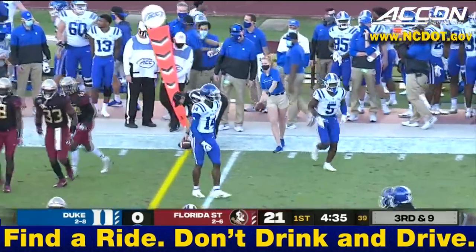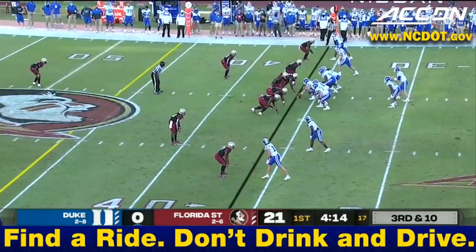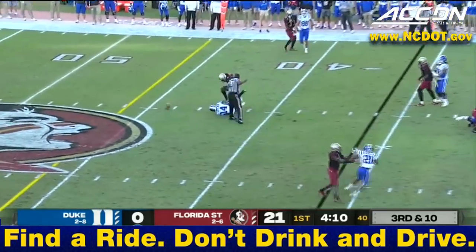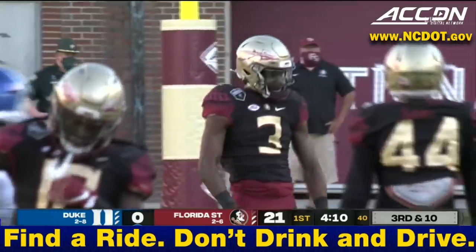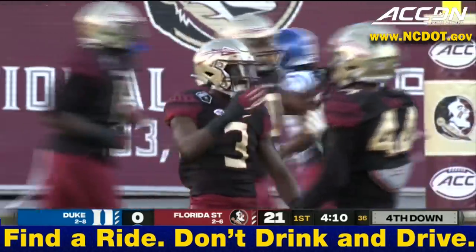Let's see where they spot him — right at it. Travis J. forces him out of bounds, but they're going to give him the first down. The Knowles again show pressure, bring just four — Price has time but just can't connect with the receiver. Tried to hit Dennis Smith, but he was covered well by Jarvis Brownlee.